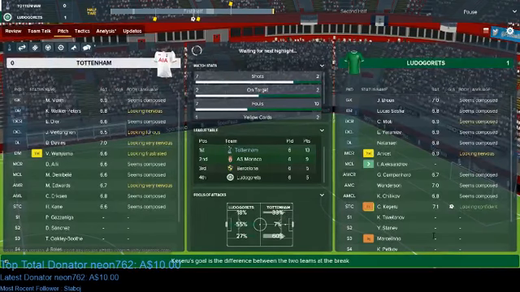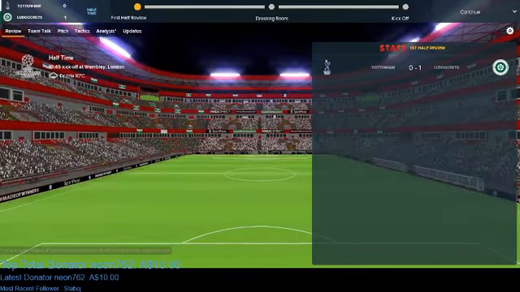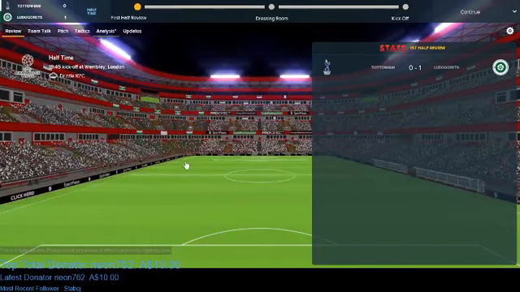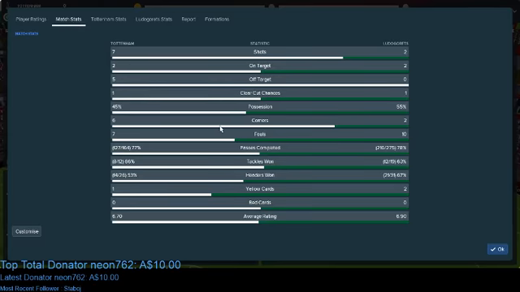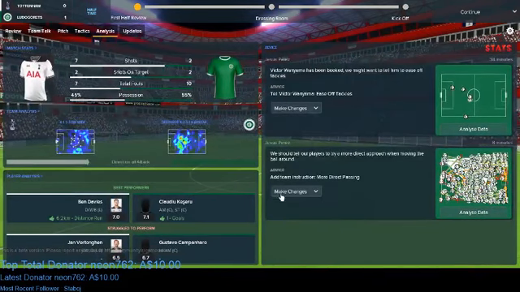Okay, you're Chelsea. Okay, that's half the time. I'll just have a look at the analysis. Match stats. Passes completed 216 to 127. So I'm getting dominated in the passes completed. I need to just get passing the ball basically.